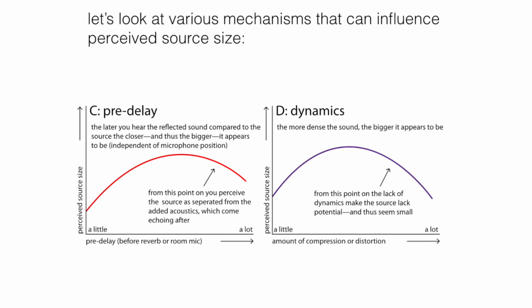Graph D, dynamics. This has a lot to do with the amount of attention a sound is grabbing. If a sound is always present, it seems important. And that's what happens if you decrease dynamics. You create a dense frequency spectrum and a dense energy spectrum, and the sound is always in the foreground, basically. But there is a turning point, like in any of these graphs, and that's when the sound becomes so flat in dynamics that it also becomes powerless. And if you start noticing that a sound isn't moving and doesn't have the potential to be even louder than it already is, it also sounds powerless and somewhat impotent, if you will. And that decreases its apparent size again.